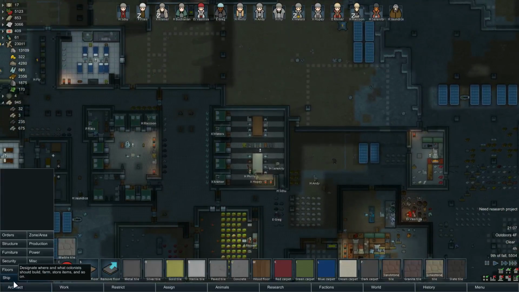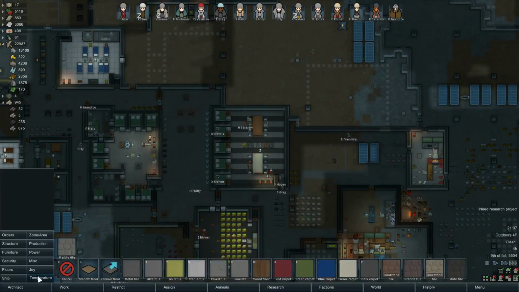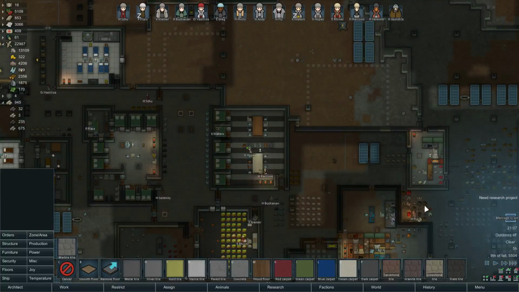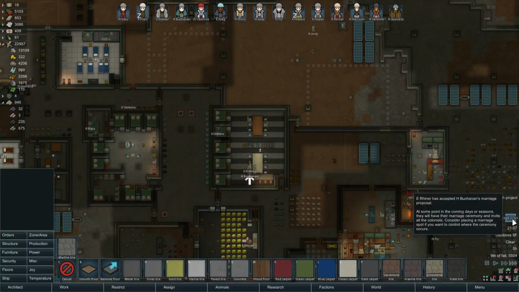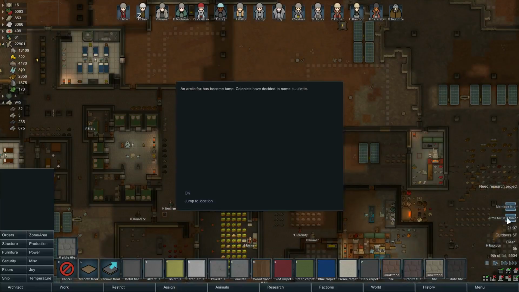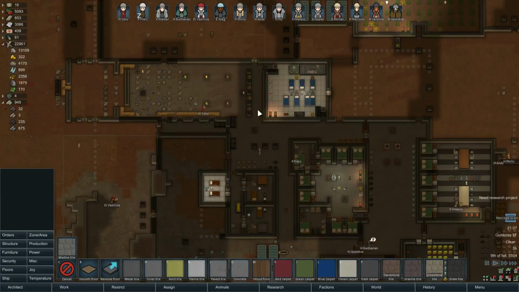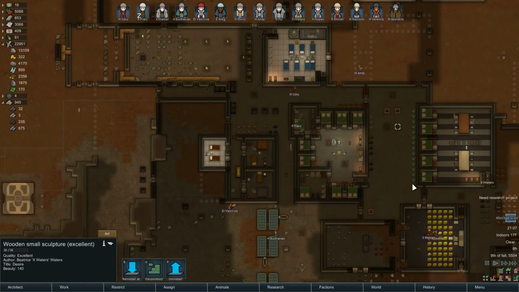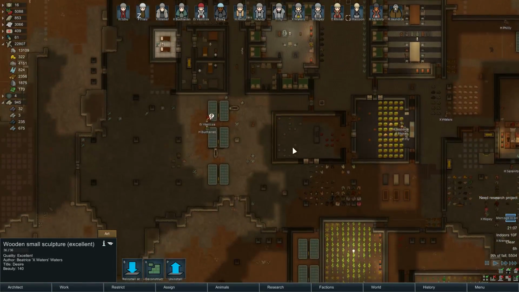I guess I need to put floor down at those areas where I'm tearing up the posts. Oh, Reiner and Buchanan are getting married. I wasn't aware that they were a couple, or that they were even pawns. So we have recruited a fox. Well, welcome to Death Town there, Foxy. I don't need to keep you around.